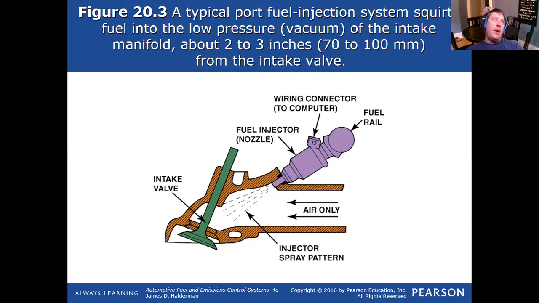Since maybe 2010, that's when you started seeing direct fuel injection really come into play. But still to this day, there are manufacturers selling brand new cars with sequential port fuel injection. It's going to be around for a little while yet. If I had to take a guess, I'd say probably in the next 5 years, you'll see it go away entirely.